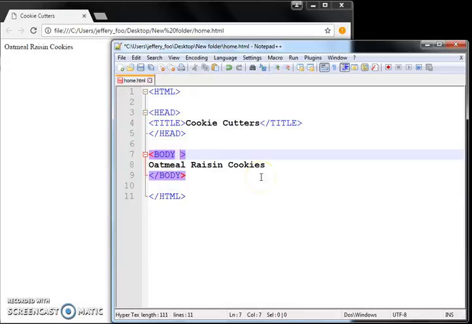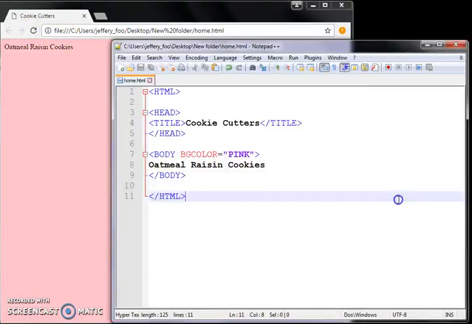Something about the body, we can change the background color within the body tag. Within the triangular bracket, immediately after body, put a space and let's type BGCOLOR. Color spelled in the American way, C-O-L-O-R. Open and close the quotes and put in a color like pink. This is called an attribute. We are assigning BGCOLOR to be pink. The browser will understand this. Let's save it and refresh that. So you will see the background color.